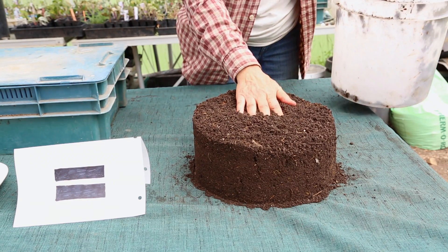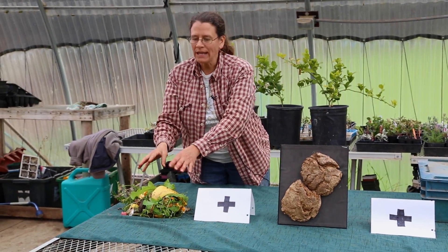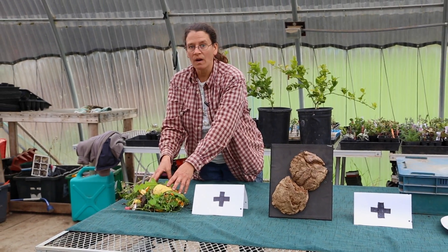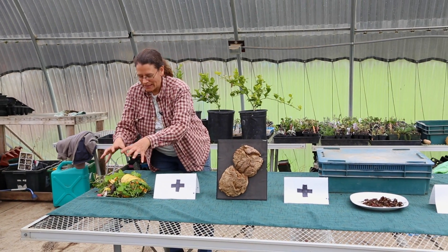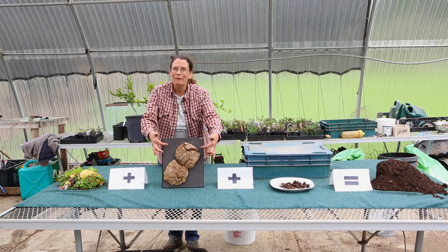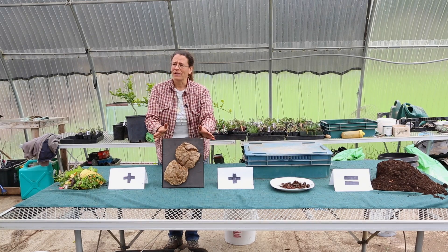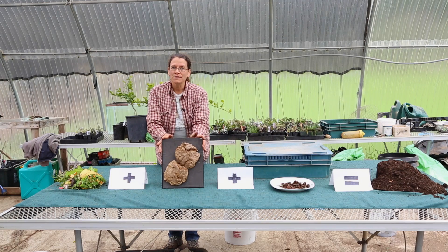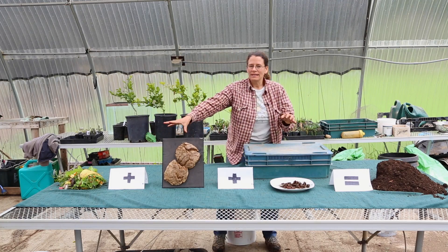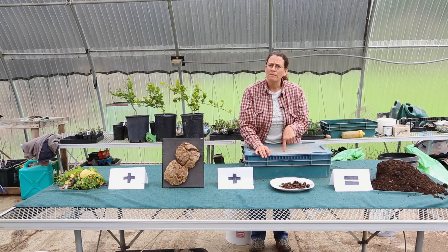Look how beautiful this is. Let's start at the beginning. We're taking something we don't need anymore — the leftovers, the scraps, sometimes people call it the garbage. But at Hidden Villa, we take this and we take something else that you think of as garbage — the poop from the cow. Our friends the worms love it; it's their favorite snack. Then we take these two things and put them in a compost pile. That's a big open pile, or sometimes we put them in a box like this, called a worm bin.